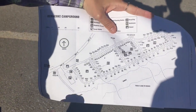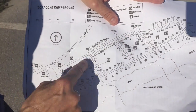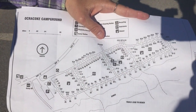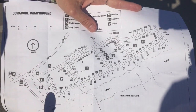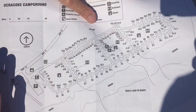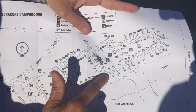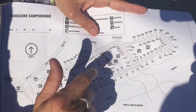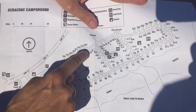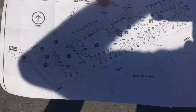It's a pretty standard campground. It's just kind of one big loop with a couple of connector roads. I would say the sites here vary between maybe about 30 to 40 feet long. There's a little bit of variation in site size, but they're all perfectly flat. We're camped just down here, and all these angled sites are really easy to get into for a big rig. The only sites I probably wouldn't recommend for big rigs are these perpendicular sites where it would be tough to back in with a bigger rig. And they're quite close together.